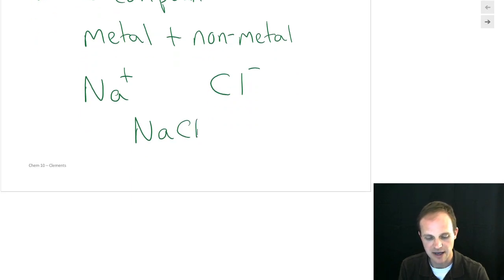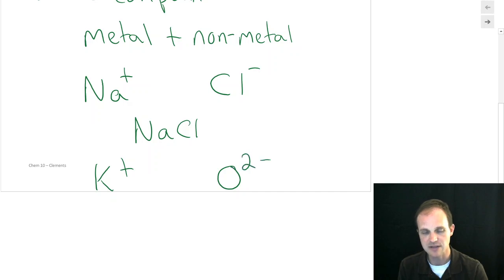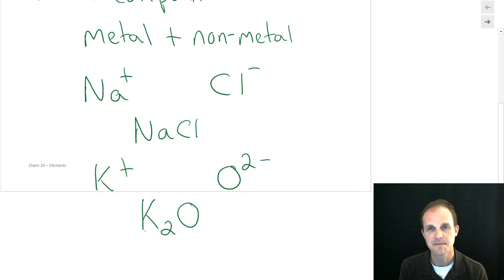On the other hand, when we had potassium, which likes to make a plus, and O, which likes to make 2 minus, again, how do I figure those out? I look at my valence electrons, right? 6 valence electrons in oxygen. Easiest way to look like a noble gas is to get to 8. That's taking 2 electrons, and so you get a 2 minus. And in order to balance those out, I'm going to need 2 of those pluses, right? So I'm going to end up with K2O.